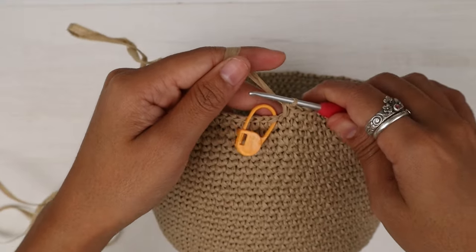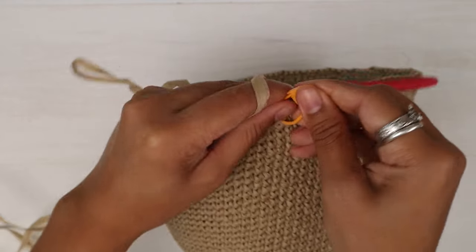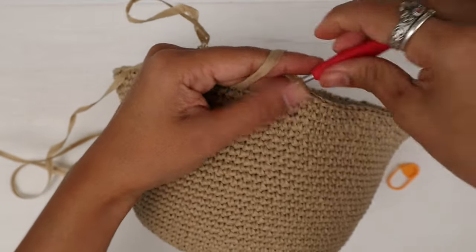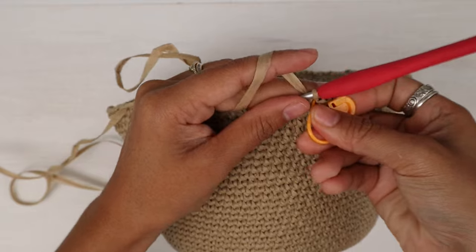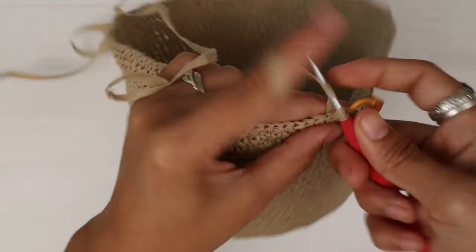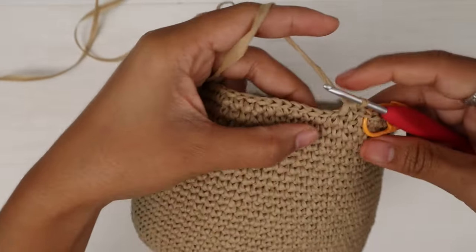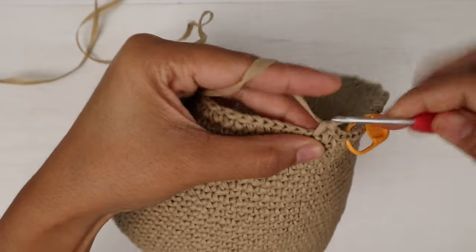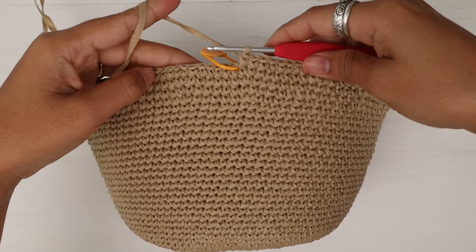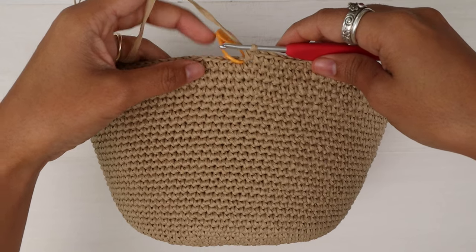For round 40, we're gonna make one single crochet into each stitch around, no increase. Remove the stitch marker, make the first single crochet into the first stitch. Place the stitch marker into the first stitch, and then make one single crochet into each stitch around. I'm at the end of round 40 and I have the same 128 single crochet stitches.